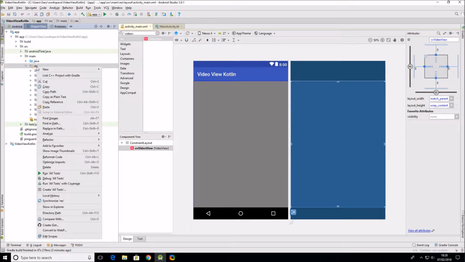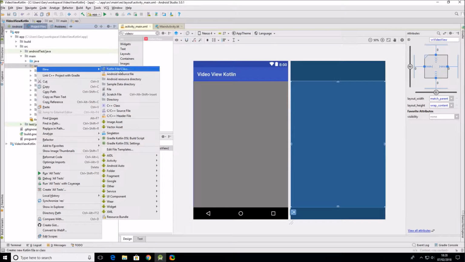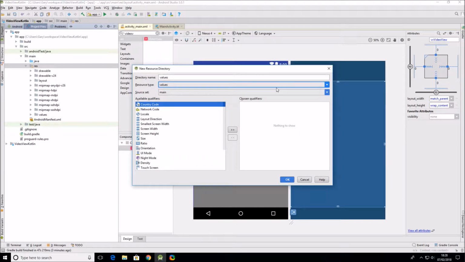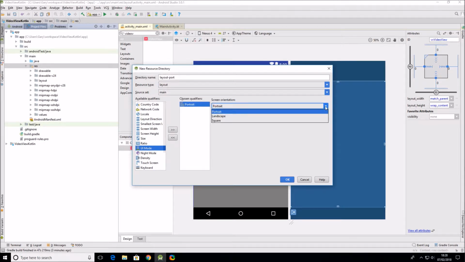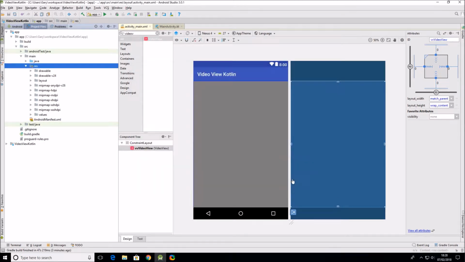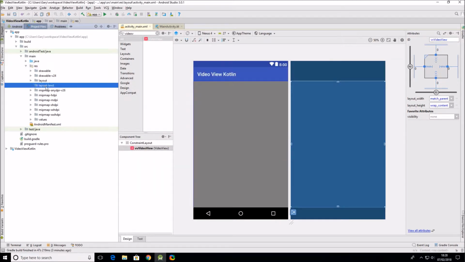If you just right click over the resources, we're going to go Android resource directory. I'm going to drop this down here. I'm going to make this a layout. I'm just going to call it land, and we'll just say orientation. Click this over. We're going to say landscape, and click OK. You can see it's actually put in a new directory for us here.